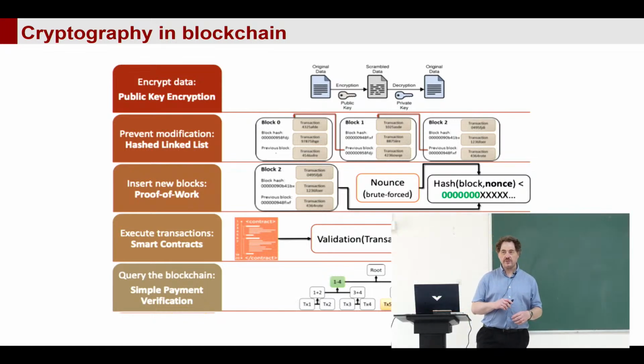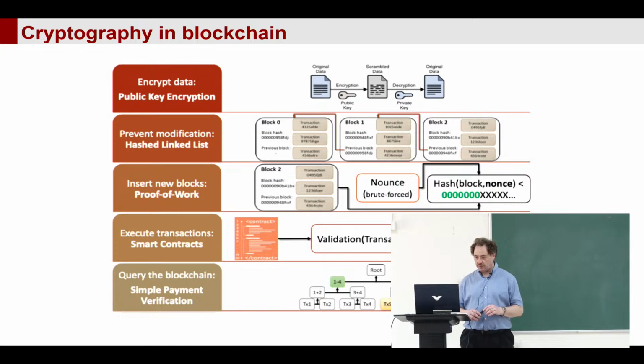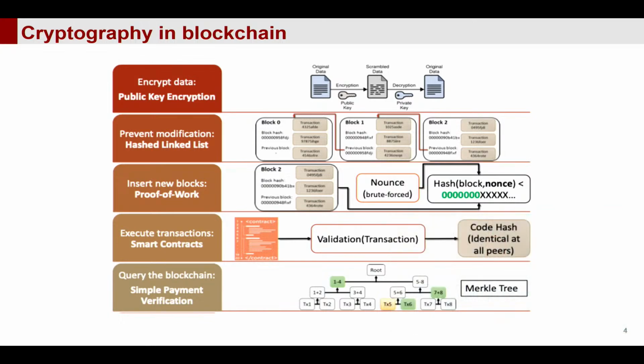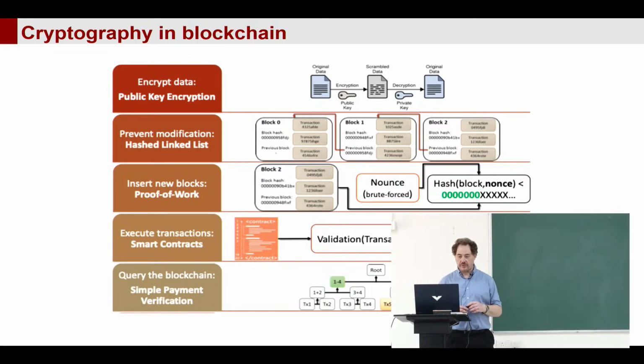When you propose new blocks, there are many consensus algorithms, and some of them are heavily relying on cryptography, such as proof of work. So in proof of work, in order to gain the right to propose a block, you need to solve the crypto puzzle, and that requires, so what is a crypto puzzle? In order to understand that, and in order to understand why it works, you need to have a background in cryptography.